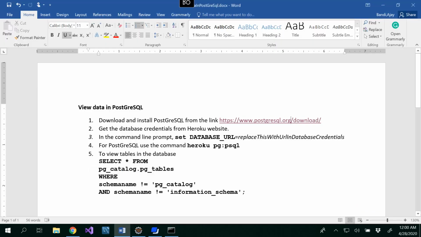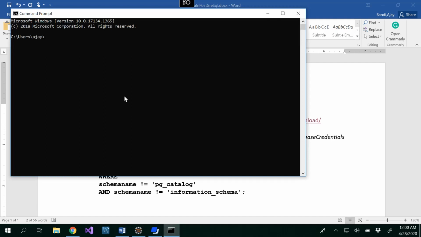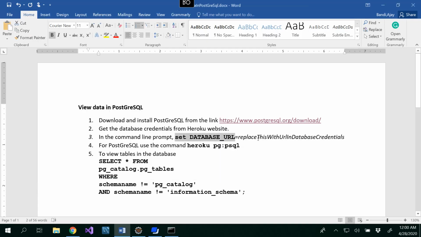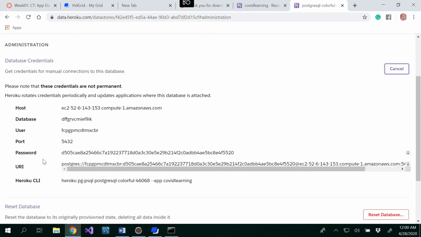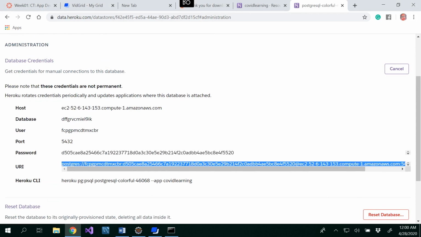In the third step, I need to set the database URL. Set DATABASE_URL, and here replace this with the URI in the database credentials. That means under the settings, we have the URI. You need to copy and paste this.